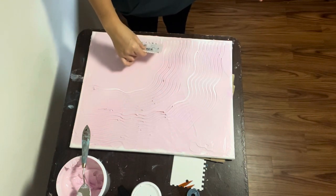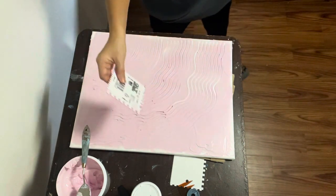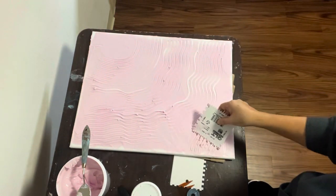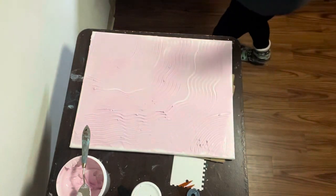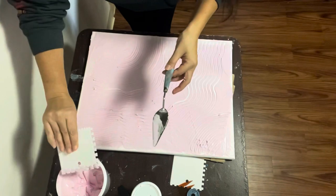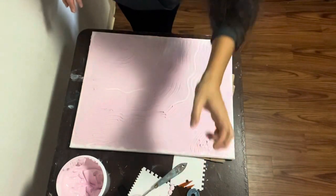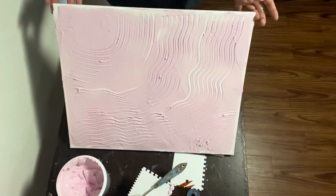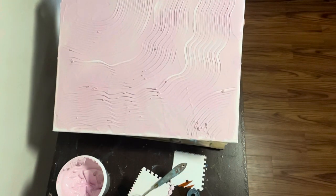And I kind of liked that. But then, you know, you start messing with it. And I'm just getting used to the compound. I'm getting used to working with the notch square. And it's okay to not like what you created. And so I kind of liked this one, and I honestly thought that this was going to be it, that I was just going to leave it.